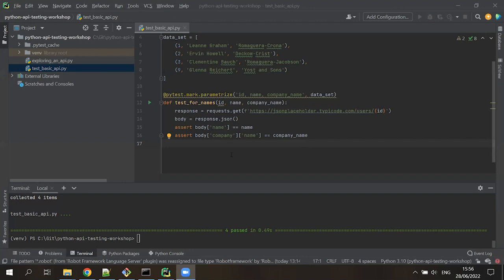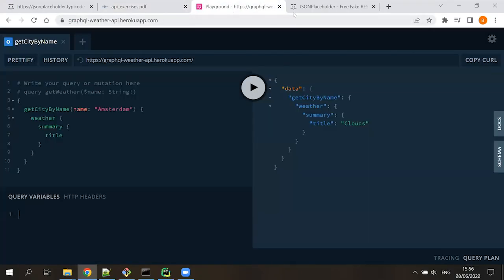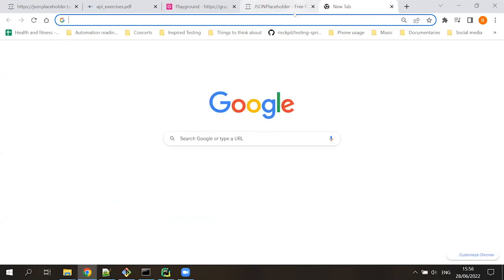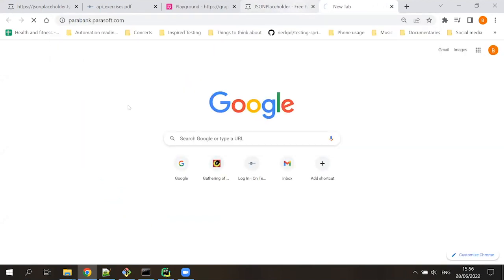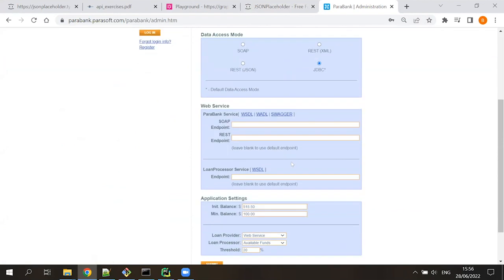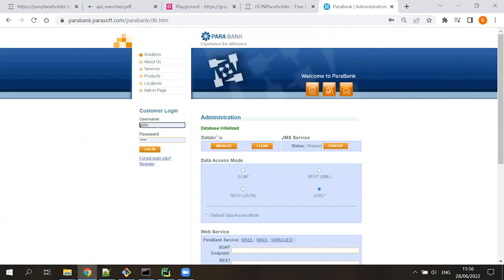another topic. So far, we've only worked with APIs that respond with data in JSON. However, there are plenty of APIs that do not work with JSON, but only work with XML. And before we start, let me quickly see if the API that we are going to hit is still, that looks good. Let's initialize it to make sure that the data we get in return is actually the data that I expect.